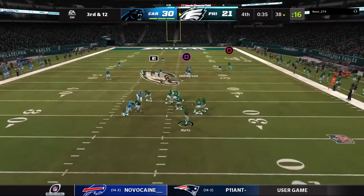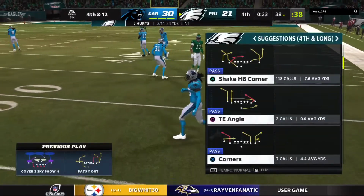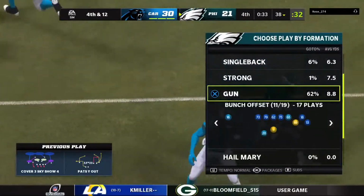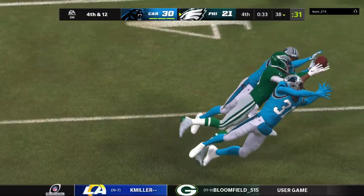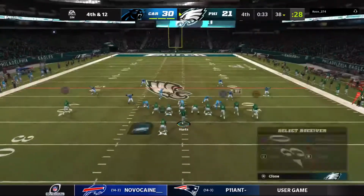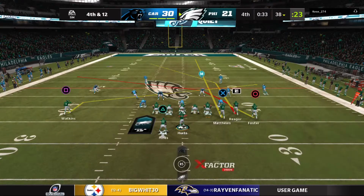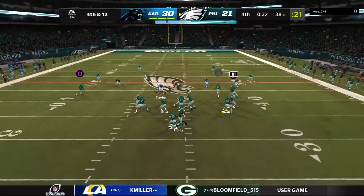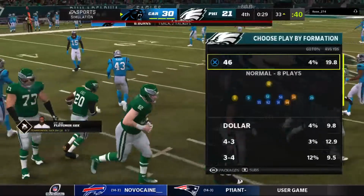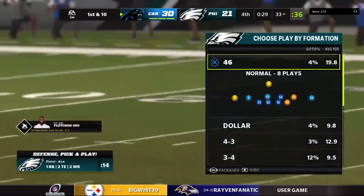Back to throw here. And this almost intercepted. Not sure he saw the free safety that time. But lucky, incomplete. That'll bring up 4th down. All right, they're going to try and keep hope alive here on 4th down. They're going for it. Got to try it here. He's back to throw. Hurts fumbles it. They had to go for it with such little time remaining. And as a result, their playoff run may end right here.